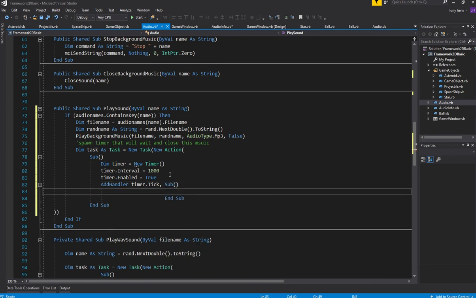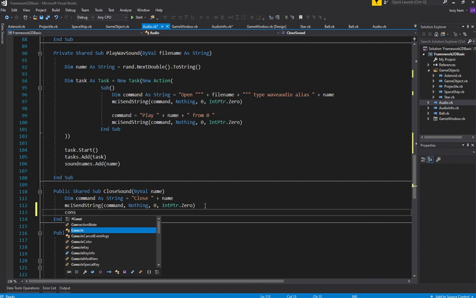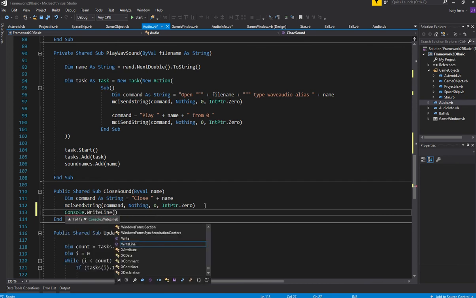So this timer will, when it finishes its 1 second or however long we want, close sound the random alias that we've spawned, and that's it. So it should spawn a timer, set it, wait, and then close that. And to know that I've closed it, I should console write line the command.